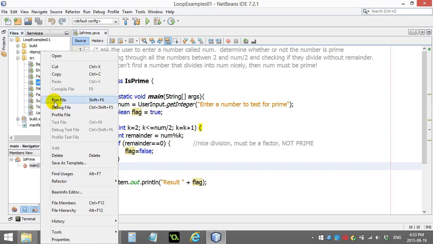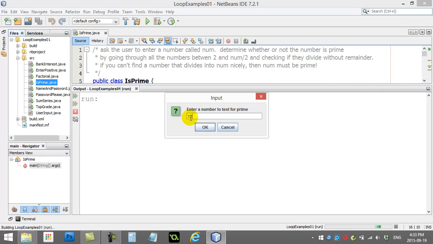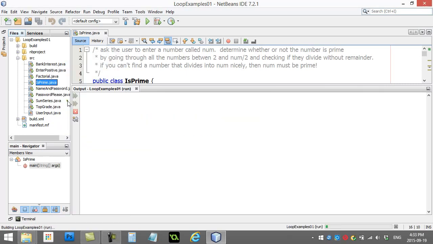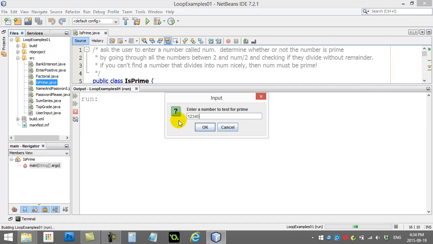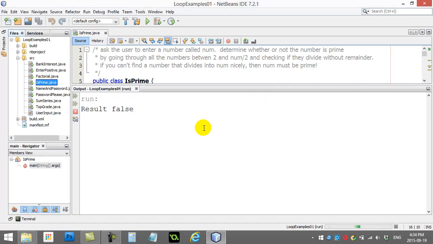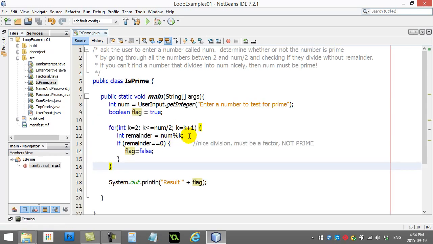Let's give another number here. Let's test some numbers that we know have factors. So 12. False. Run file. 4. False. Let's say you're curious if 1, 2, 3, 4, 5, 6, 7 is prime. False. Okay. If we wanted to, you could modify the code to actually print out when you find a nice remainder, so you could actually show some of the factors of the number, right? Now, that's a nice little use of something new called a flag. Flags aren't always the Boolean variable, but often a flag is supposed to be like yes or no. So the true false Boolean variable is perfect for this purpose, right?